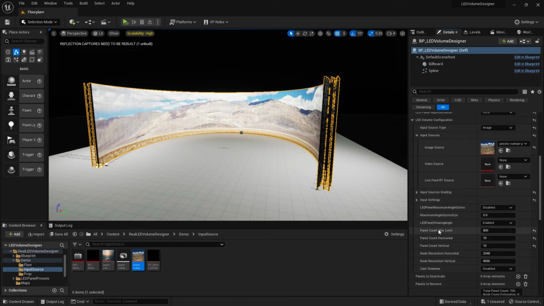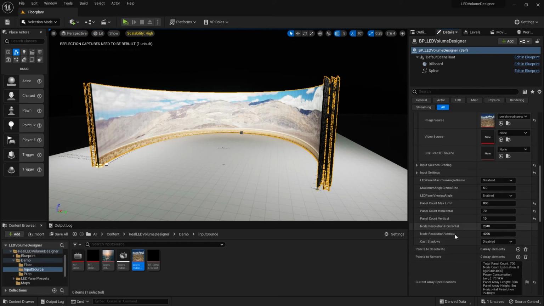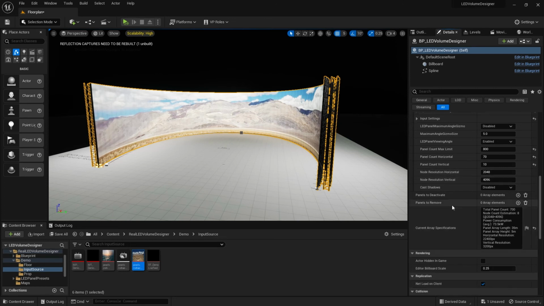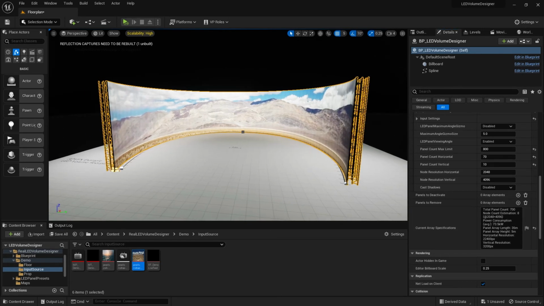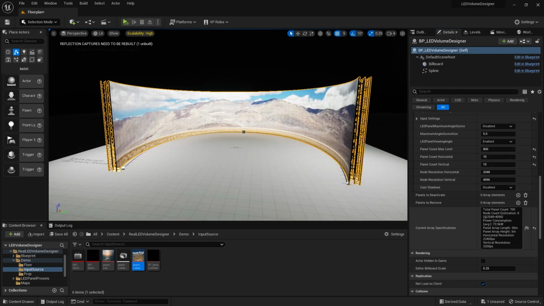And then if we come down here, we've got a few other things like node resolution. You can set your node resolution. And then down here, you can see how many panels you're using in total, how many estimated render nodes there are. So this is estimating it'll take 8 render nodes at this resolution, which you can supply here, to completely power this wall.